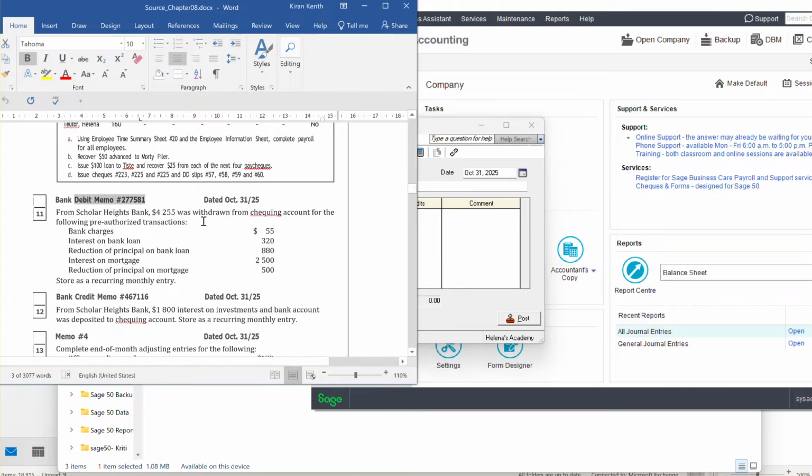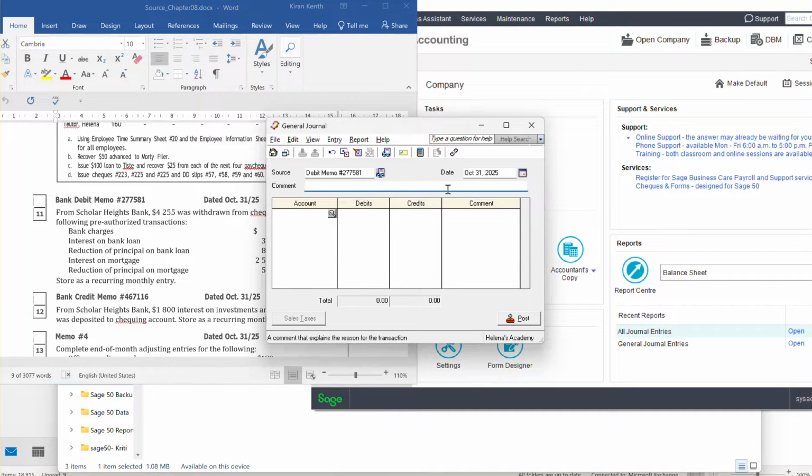And what are we doing? We are doing Scholar Height Bank, so that's pre-authorized withdrawals from the checking. I'm just going to do Control C and Control V. I'll just say withdrawn from the bank.